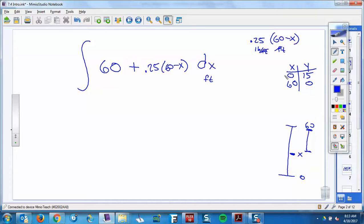Either way, now you can take these two points and do your slope calculation. So 15 minus 0 over 0 minus 60, and that becomes negative 1/4. There's my slope, so you could have written your equation, y equals negative 1/4, and then just use that as your y-intercept. So it'd be x plus 15. Right here we could have put negative 1/4 x plus 15.